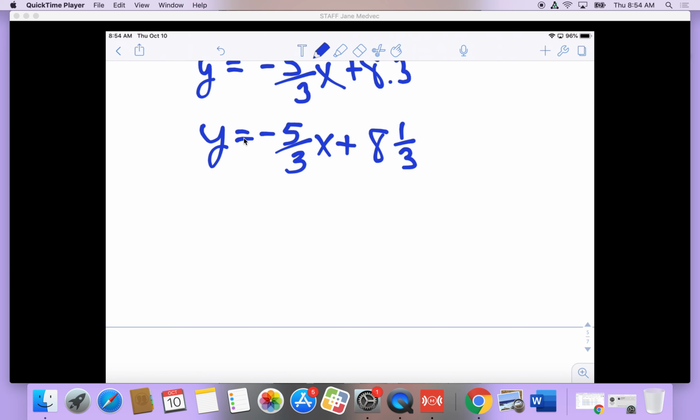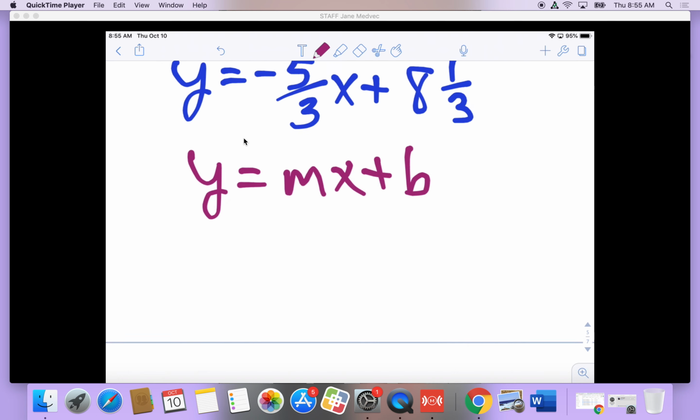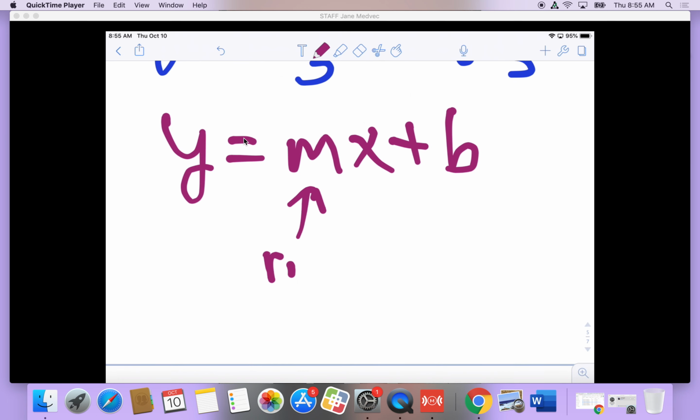Yes. For slope. For slope. Y equals mx plus b. Winner, winner, chicken dinner, right? If you remember from last year, oh, yeah. Y equals mx plus b, right? Did you learn this last year? Yeah. You'd be like, we did it so much. Yeah. Slope, remember, is your m. It's your rise over your run, always. If you take that number and you put it in a decimal, I will count it wrong. Slope is rise over run. It is not a decimal. So you must do it rise over run. Otherwise, you can't graph it.